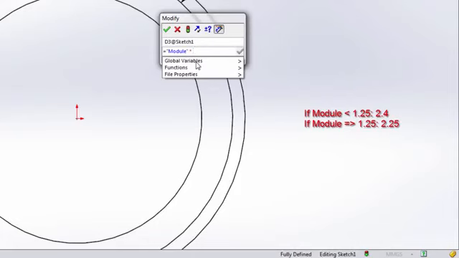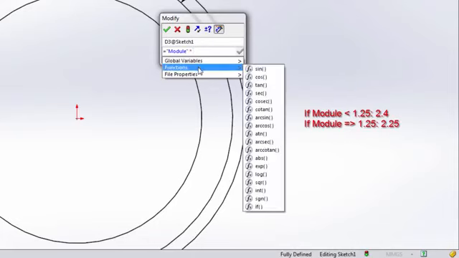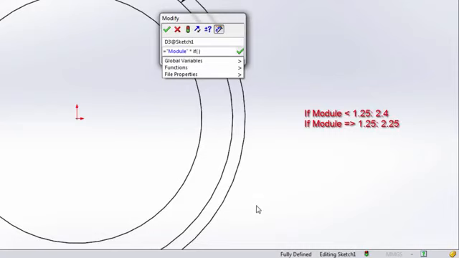So how do we do this in an equation? Well, SolidWorks offers conditional statements underneath functions. In this case, we'll use an if statement. If you're not familiar with if statements from programming or Microsoft Excel, they allow you to evaluate a statement. In this case, we want to evaluate if module is greater than or equal to, and I had mentioned, 1.25.